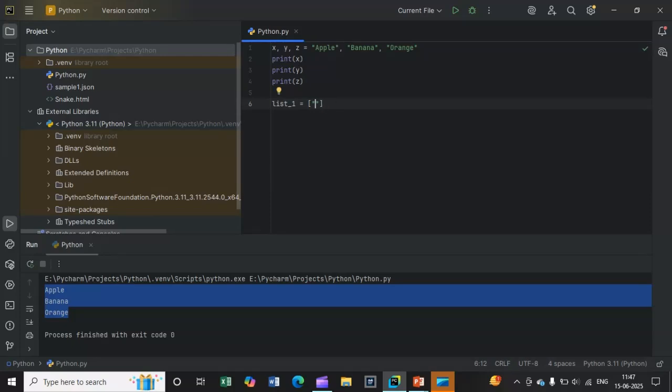Car name, Toyota, Nexon, Hyundai. Three I have defined now.